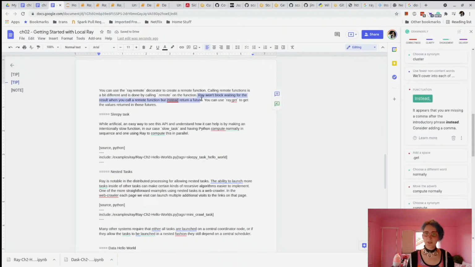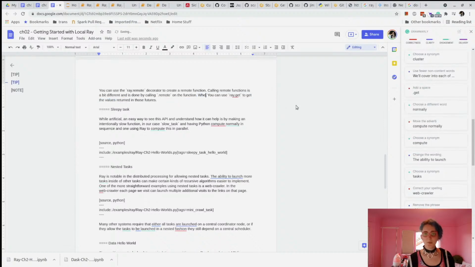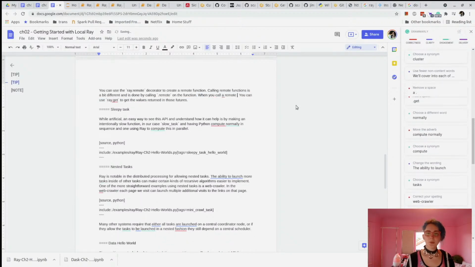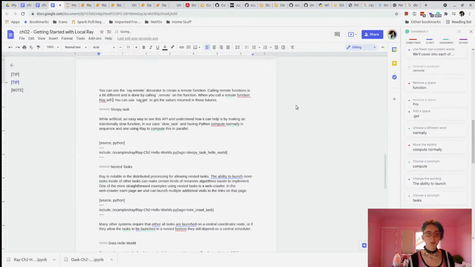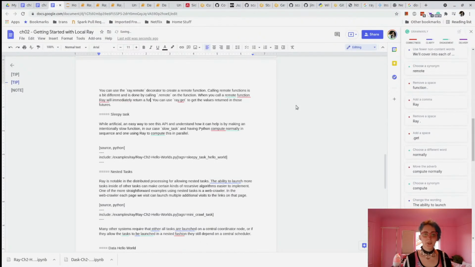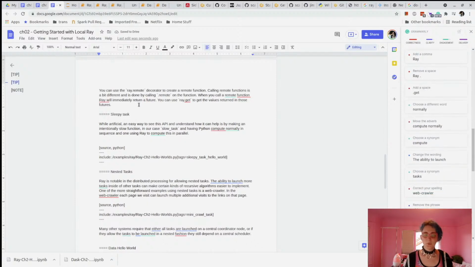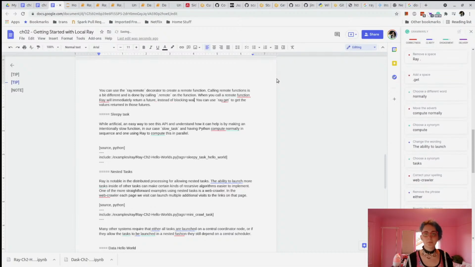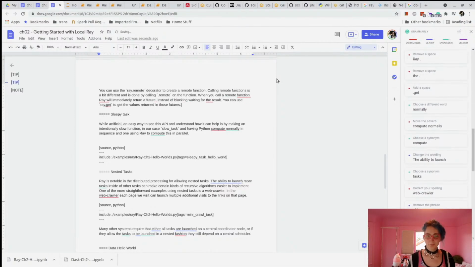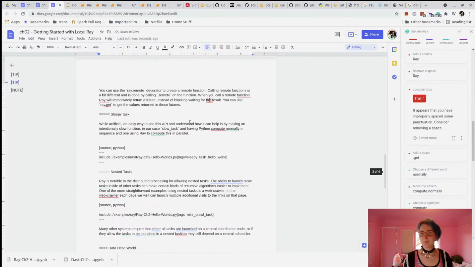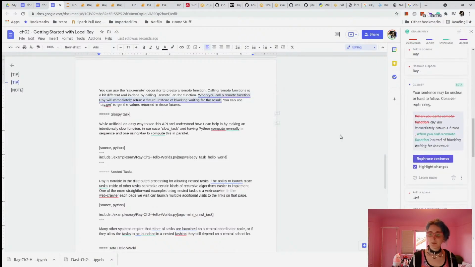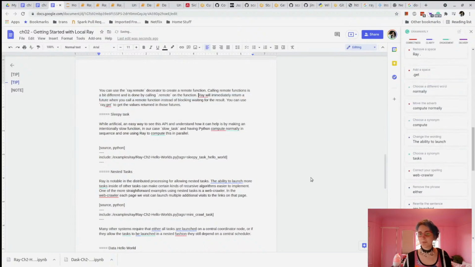Let's rephrase this actually. When you call a remote function, Ray will immediately return a future instead of blocking, waiting for the result. Ray will immediately return a future when you call a remote function instead of blocking waiting for the result. Sure.